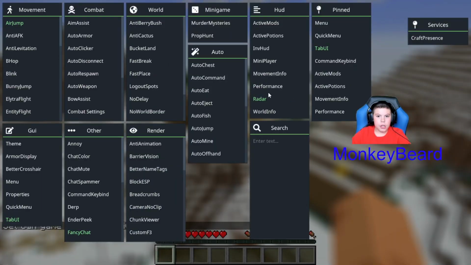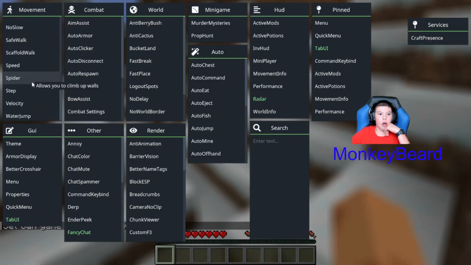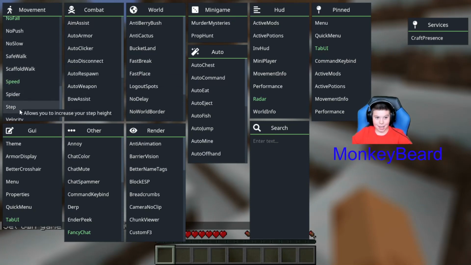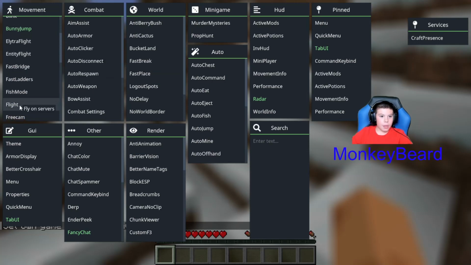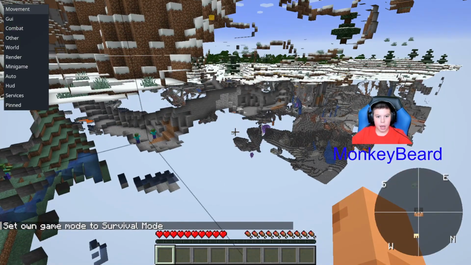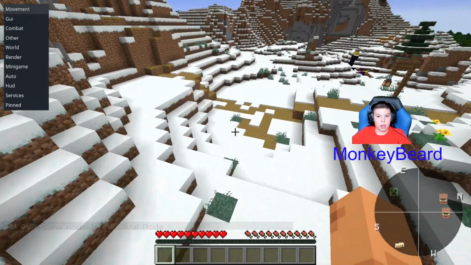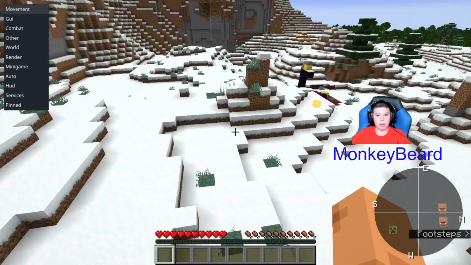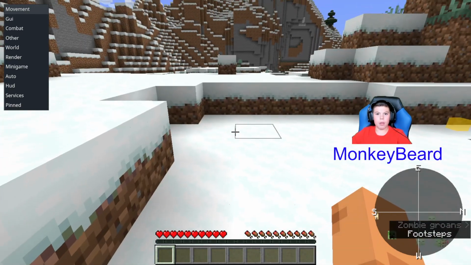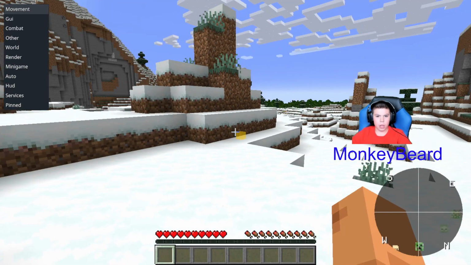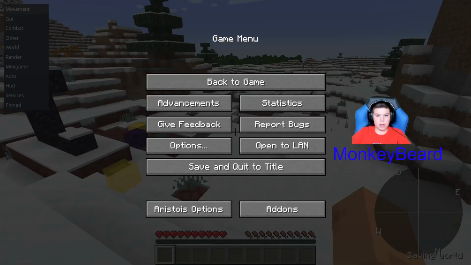And there's also some radar where all the mobs are, right in the left. There's like no fall. Oh, the speed. And there's bunny jump, yeah. And there's also free cam where you can come out of your body. Get rid of that. Look how far I can jump. It is kinda laggy. Is it now? It's a little laggy. It's probably because it's 1.16.1. But it's not gonna be for you. Ooh, is that a chest? It went portal.